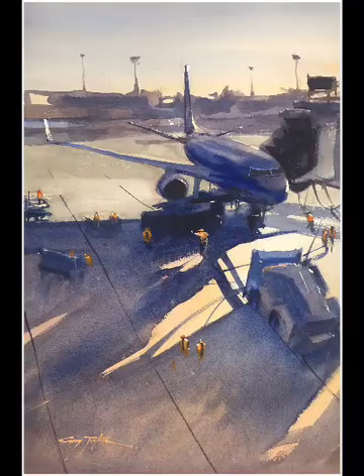You can see the finished painting here. The highlights have been applied to the figures, a bit of orange color to counter all these blues, and some scumbling in the back. You can see now that shadow literally glows because of the underpainting. I hope this exercise has been helpful not only in how to manage an unusual subject — a plane on a tarmac — but how to work with washes and create luminosity, and finally how to think about using the brush in different ways to evoke power, subtlety, and energy in your paintings.